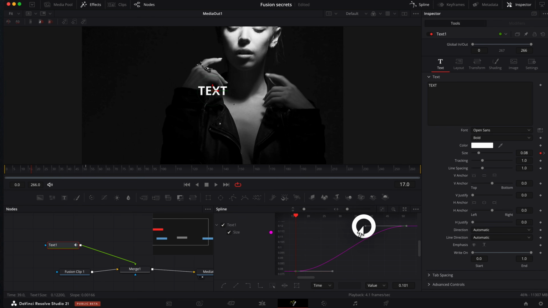And you can use these handles to adjust the shape of this. So if, for example, I do that, then what's going to happen is it's going to start off very, very slowly, and then the animation's just going to exponentially speed up until it gets very fast at the end there. So a really easy way to create really interesting and organic animations with that.